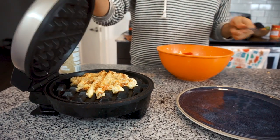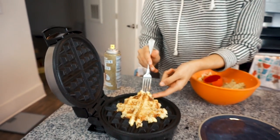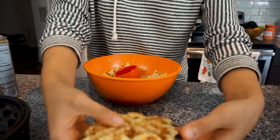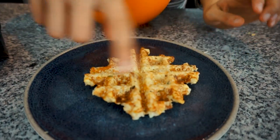The trick with the waffle iron is you know it's done when it stops steaming out the sides — we're doing about four to four and a half minutes. There's a lot of moisture from the cauliflower so there's going to be a lot of steam; don't put your face near it. It's perfect! A benefit to making them smaller is they're easier to pull off with a fork — when you make them really big they can break apart. They are fragile but they do stay together, especially because the finer the cheese the more melted and joined everything becomes.